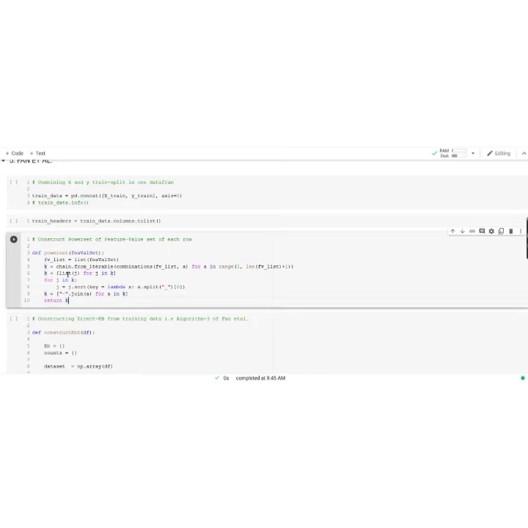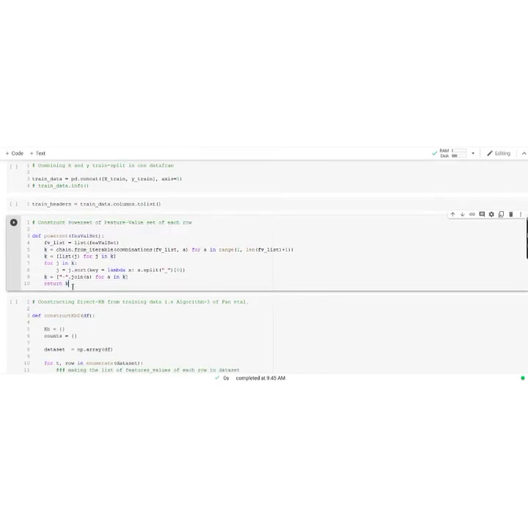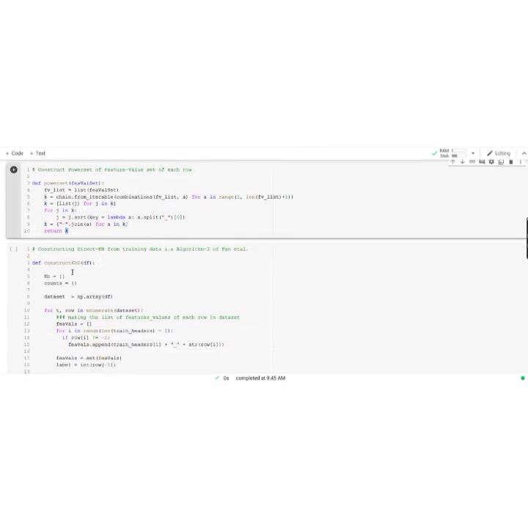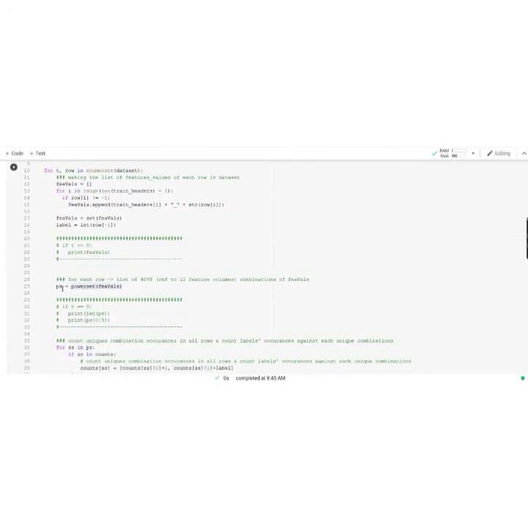So this power set will give us a total of 4095 combinations for a single row of the data set.